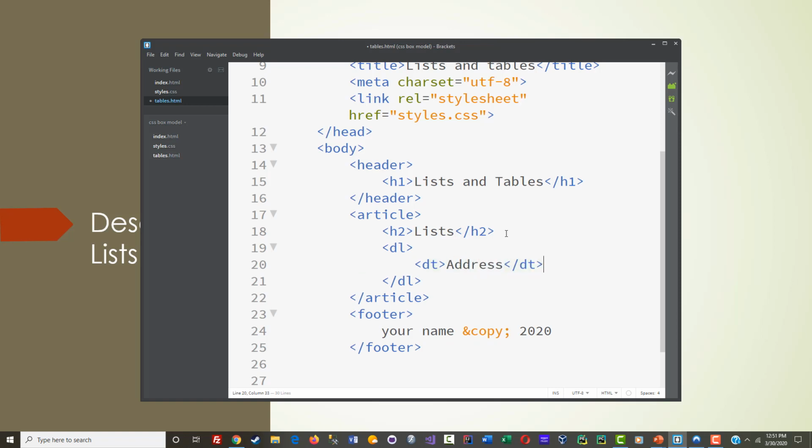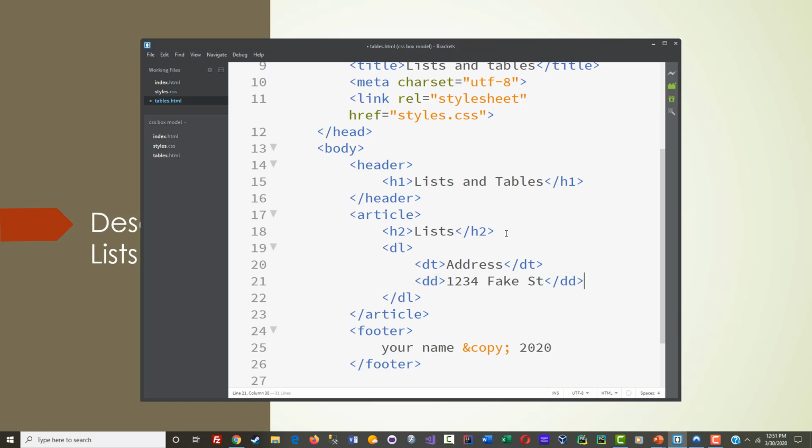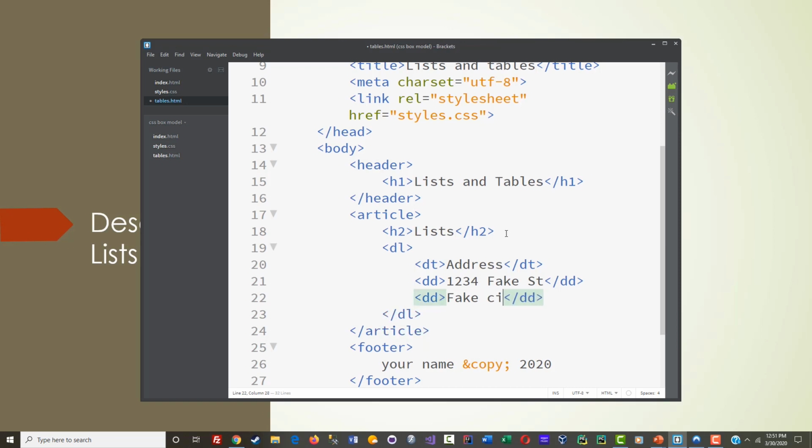And then underneath that, there could be a DD, which might be 1234 Fake Street. And another DD, which will be Fake City, Oregon, 12345. Okay, so this is a description list.